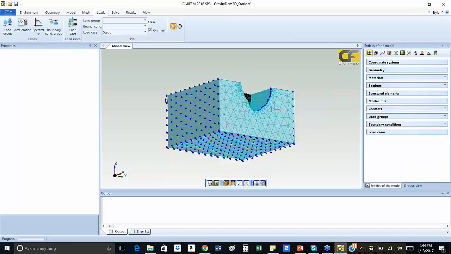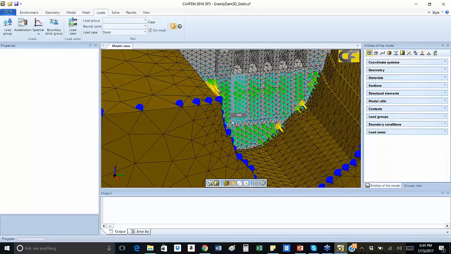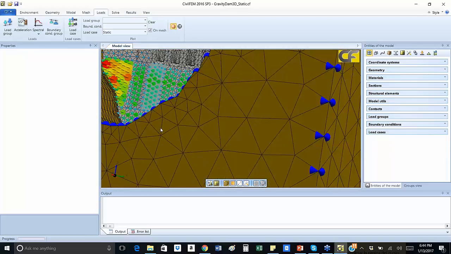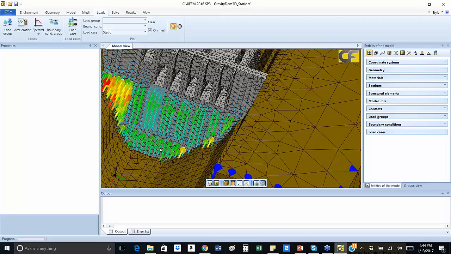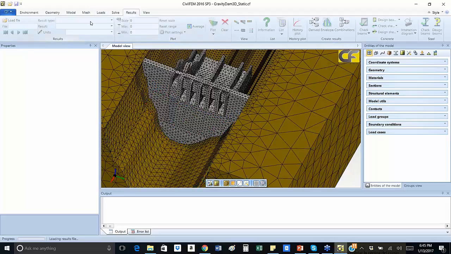Now we'll see the applied hydrostatic pressure on the dam in the lower portion of the model. Now we can see the response to such loading.